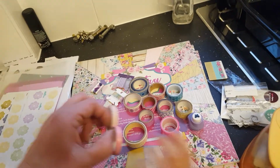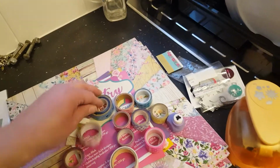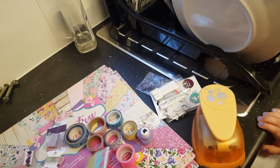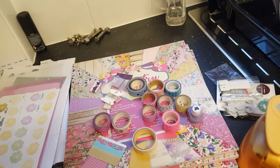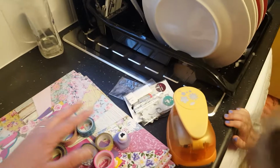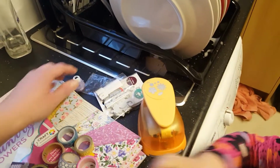There's two more washi tapes. I can always go through all my washi tapes anyway, but I'll pull out what I think I'll definitely pick: pink, purple and blue.